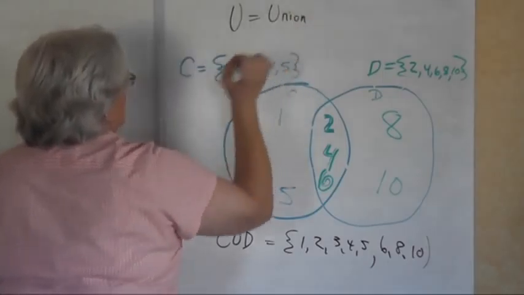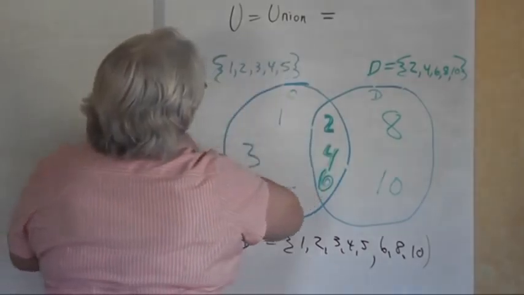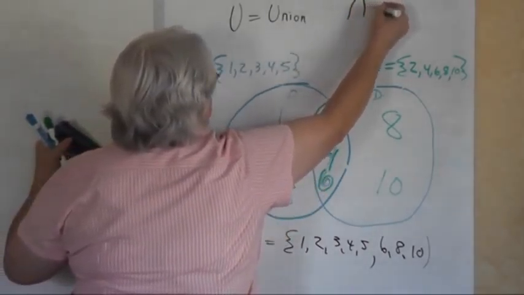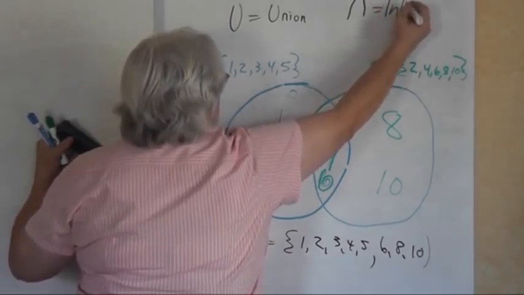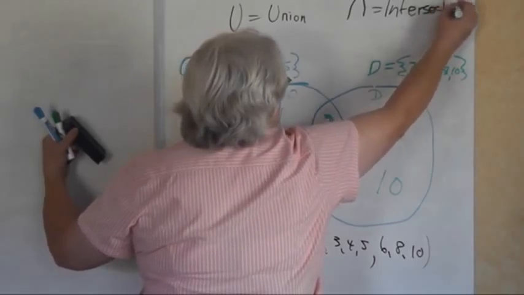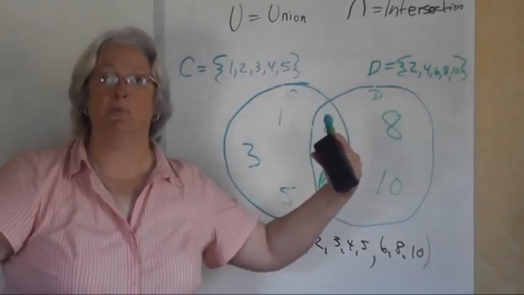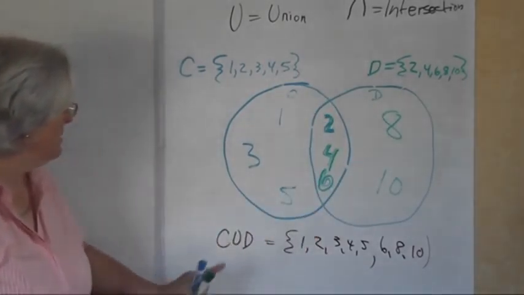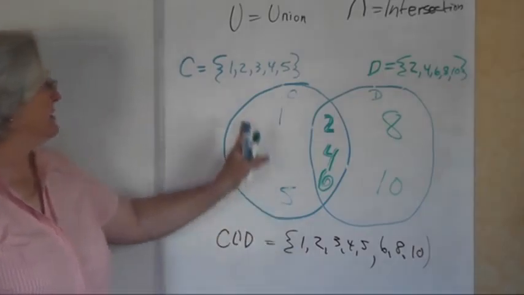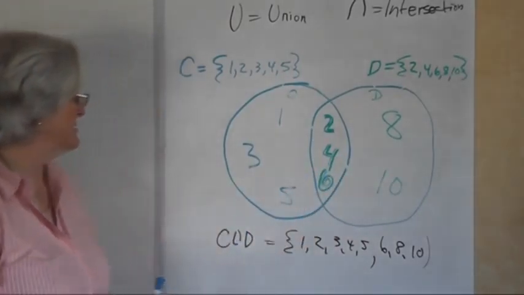And the upside down U, it sort of looks like a croquet wicket. I don't know how many of you have ever played croquet, but it's an arch. That's the intersection of two sets. So the union of two sets is like a cup that's holding everything in. We have the union of set C and set D, and that's every single item that is contained in the sets.